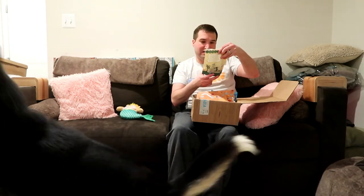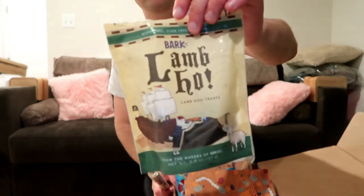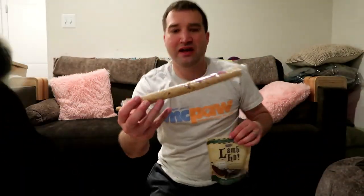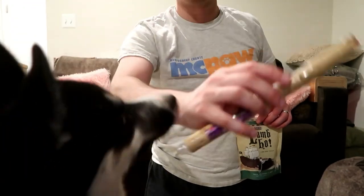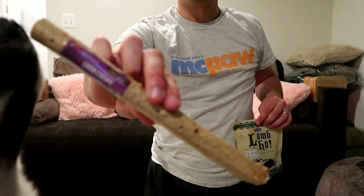Pepper! Pepper's missing out. Oh, by the way, this is obviously lamb dog treats. It's wheat-free, corn-free, and soy-free. So it's not all those added junk for your dog, which is good. The last thing I'm not going to give them, so I'm going to show you this. It was really thin sticks. And then this is the last thing, which is a select liver chew, which almost looks kind of like an ocean reef, which is cool.